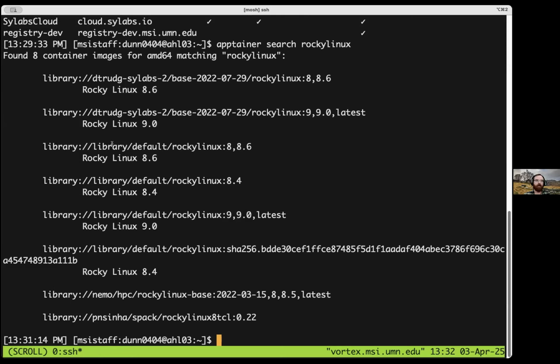The default library provided ones here are the ones that are going to be blessed by the Sylabs Cloud developers. And so you can view these as maybe a default to safely interact with.